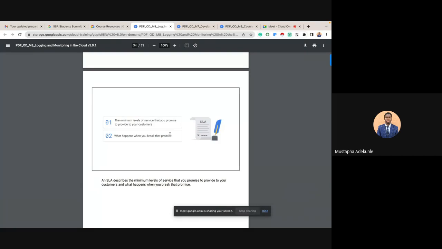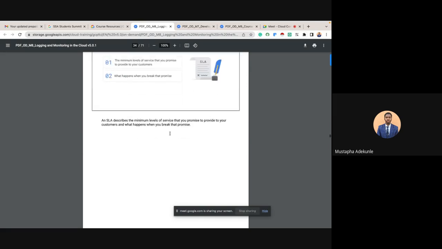Organizations who are really conscious of the amount of time that their servers are up will go over the SLA very well, and anytime a company defaults on their SLA, or breaks the promise of their SLA, they can even take them to court if they don't fulfill what they said they were going to fulfill. So if I say that if I break the promise of my SLA, I'm going to refund you for your downtime, or I'm going to pay a particular amount of money at a particular time, that is what the organization or business using your product is going to bank on, and that is what they are going to hold you to.